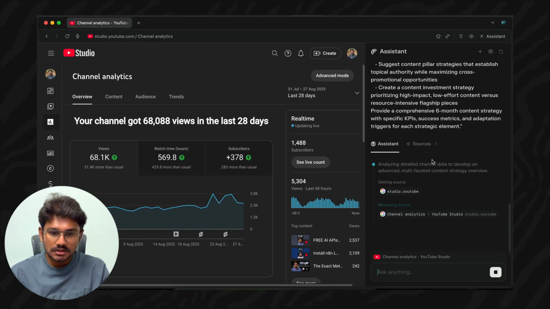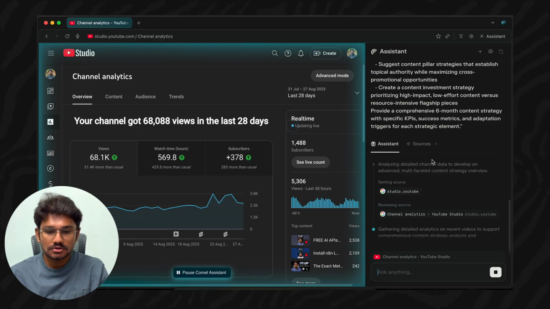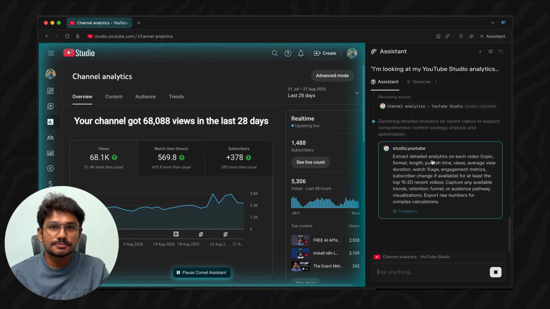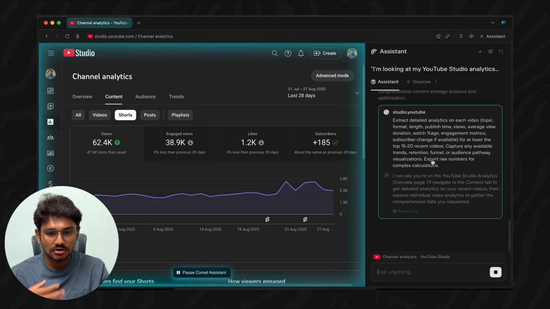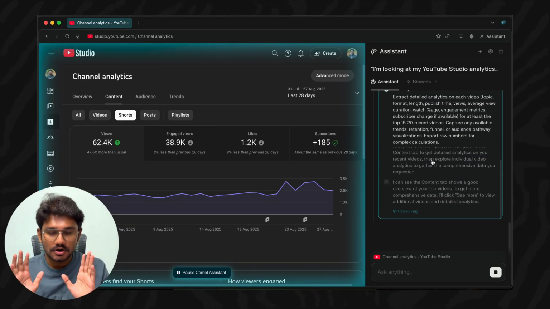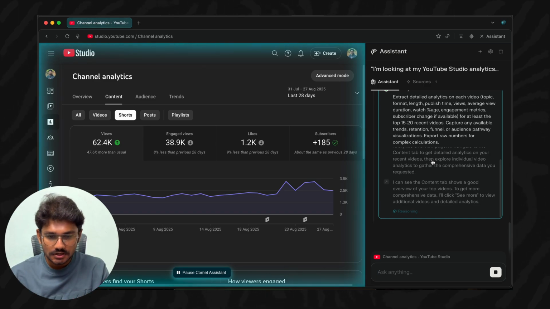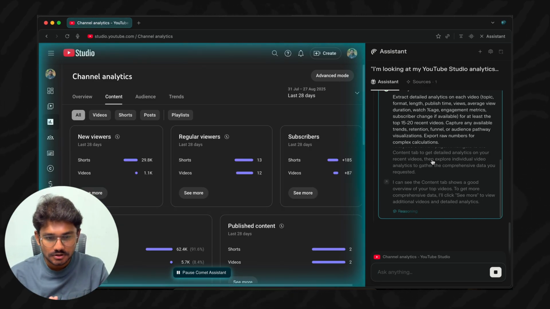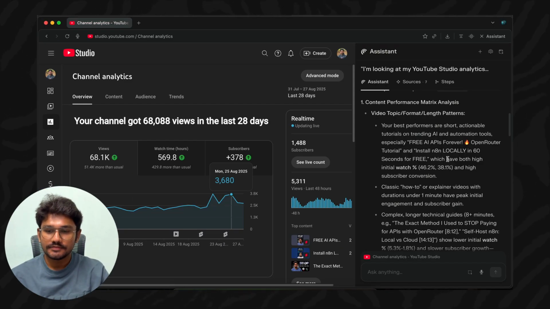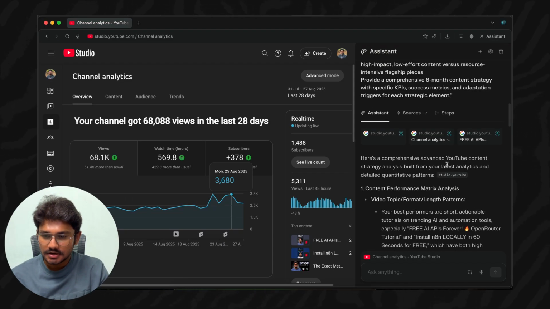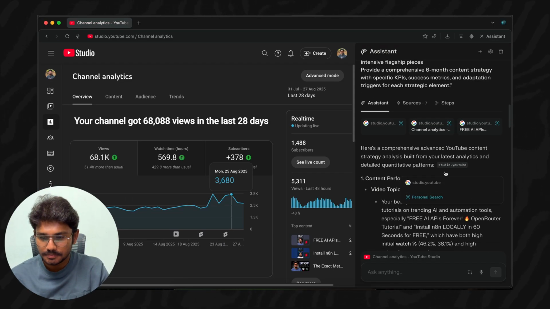This is now going to take control of the entire screen, and it is going to analyze the entire dashboard with all the numbers and my videos, what's performing and what's not performing, and it's going through all of this. As you can see, I'm not actually doing anything. It's taking control of the screen and performing all the operations. I'll see you once we have some output here. Guys, we now have the results. Let's go ahead and look at the results that it actually provided.